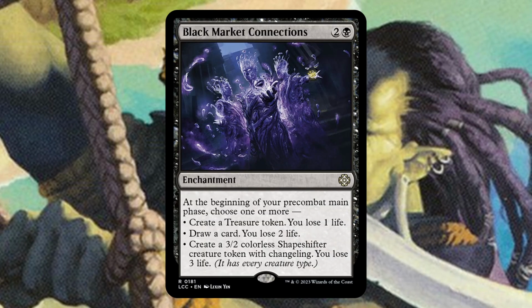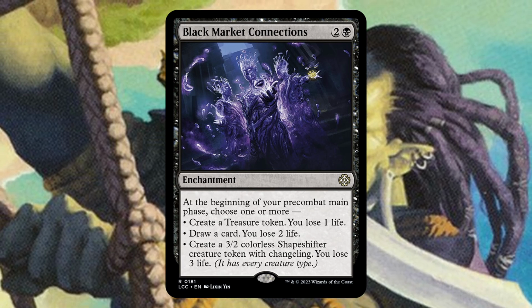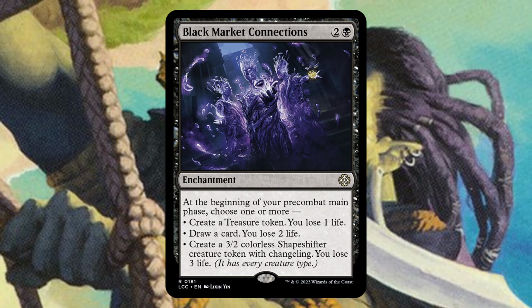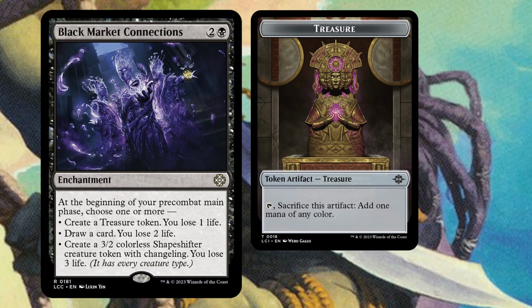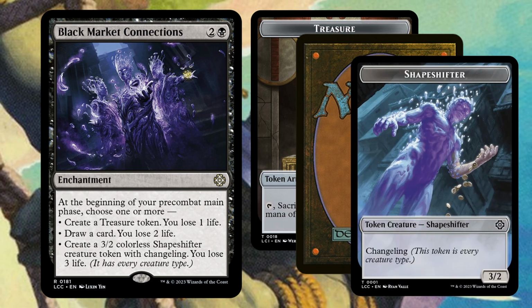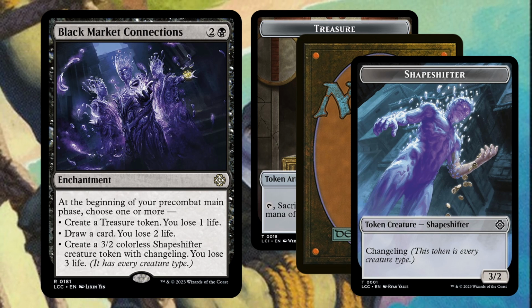Black Market Connections is the creme de la creme of this deck, with previous versions of this card reaching $20 or more. This is an enchantment that will let you trade life during your pre-combat main phase for up to 3 different boons: a treasure token, a drawn card, and a 3/2 shapeshifter. If you choose all 3, you're paying 6 life, so be careful when dealing in the black market.